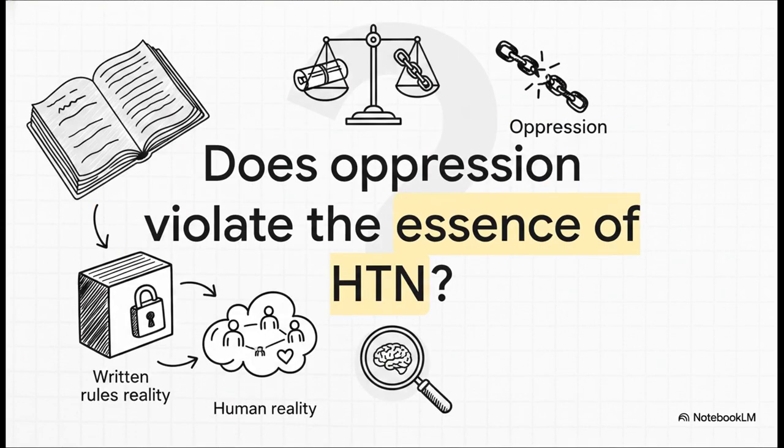Before we wrap up, I want to leave you with a pretty provocative question to chew on. We've talked a lot about the text, the structure, and the concrete reality of a state. So imagine this. What if a state follows the exact written text of its constitution to the letter, but in its daily, empirical practice, it actively oppresses the human rights of its citizens? Is that concrete state still operating within the true collective essence of constitutional law? It's a tough one, right? Think deeply about that tension between written rules and lived reality.